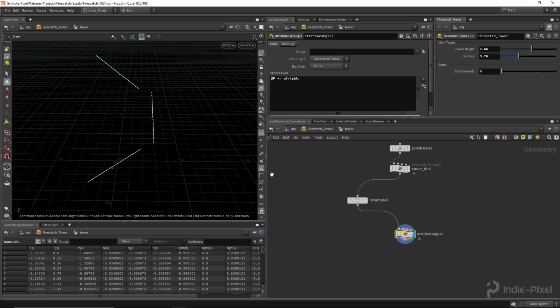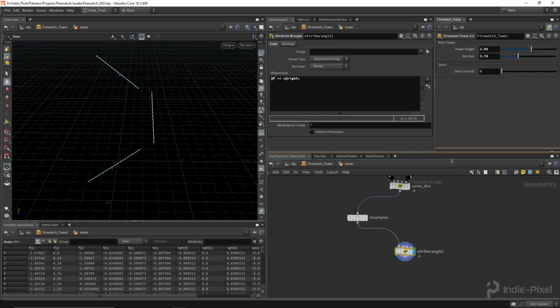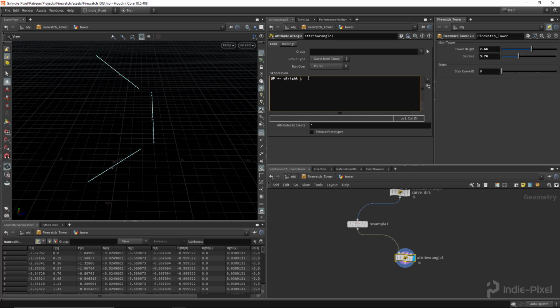And look at that. We actually have a control over that. So you can set up an amount, right? So I'm just going to say times CH F, and we'll call this stair width. How about that? There we go. And we'll just expose it by hitting the spare parameter button right here. All right, so now we have control over how much that push is. Cool, so we just basically made our own push.